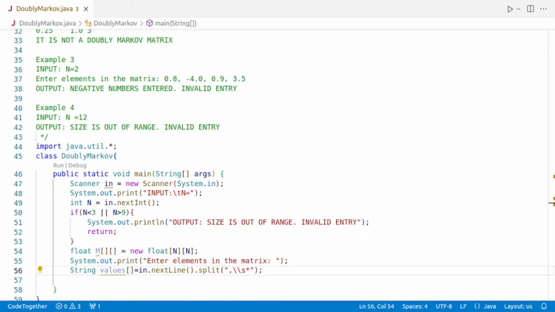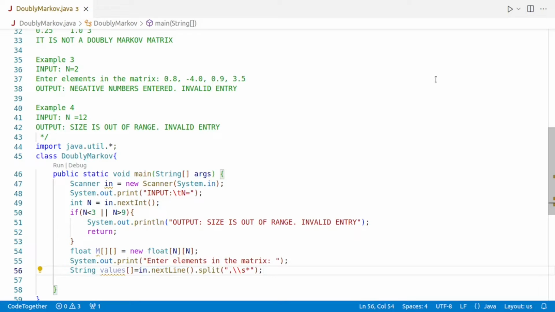And as I've already told you, go through the detailed video if you want to go into the details of the split method. Another thing which students usually forget is that if you are entering a string, I'm referring to line number 56, after entering an integer, the number will go to the variable, but the enter key which is pressed after entering the number will go into the in.nextLine, which means that the computer is not going to wait for you to enter the string. I'll show you what I mean by this.